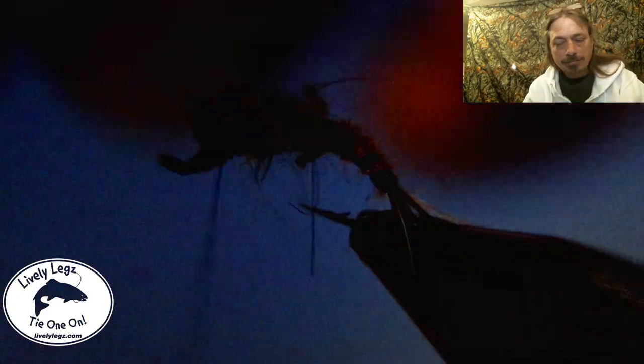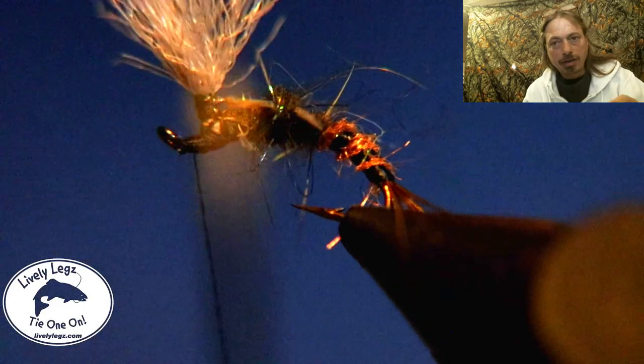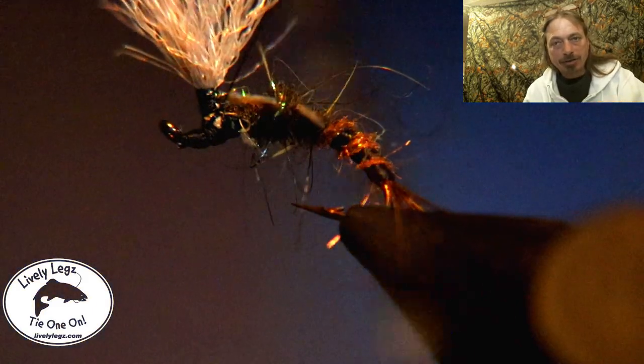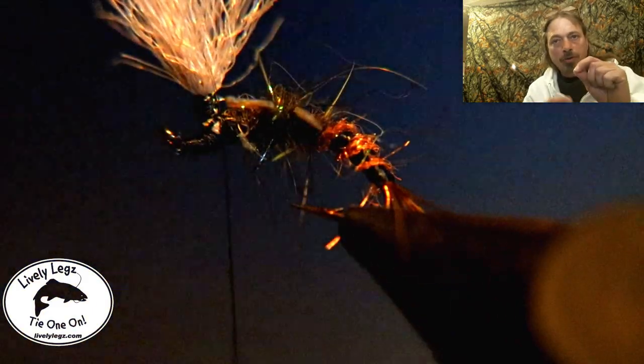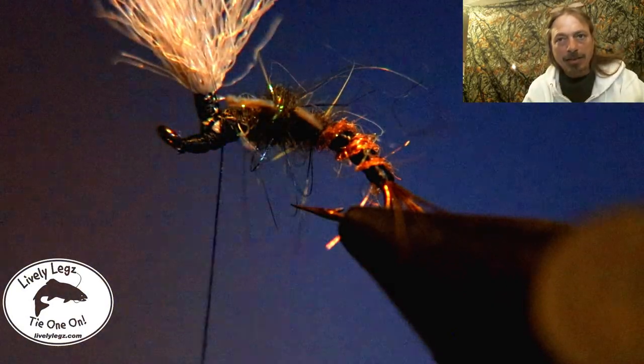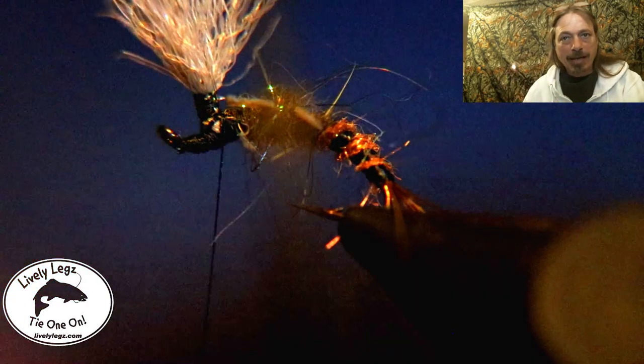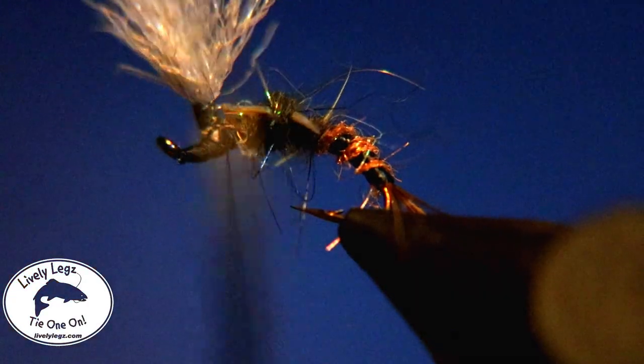feather. And we're going to tie that in right behind the eyelet. And then we're going to run it back up to the pedestal. And then all the way, we're going to run our thread all the way to the top of that pedestal and back down. And then you could re-head cement it, or you could wait till now to head cement it. And head cement that and let that sit.